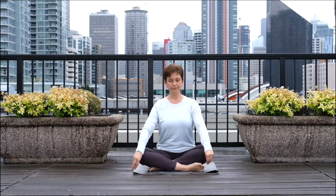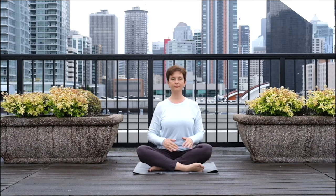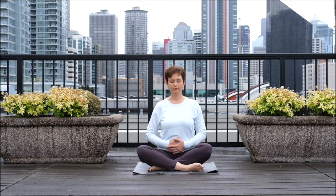And with the next inhalation, sit up. Place your hands on your belly. Make sure that your spine feels nice and long. Continue to breathe deeply. And with every inhalation, make sure that your belly expands — feel it with your hands. And with the exhalation, relax your abdomen. Continue to breathe like that. Monitor the movement of your belly with your hands. Watch the expansion of your belly with every inhalation.